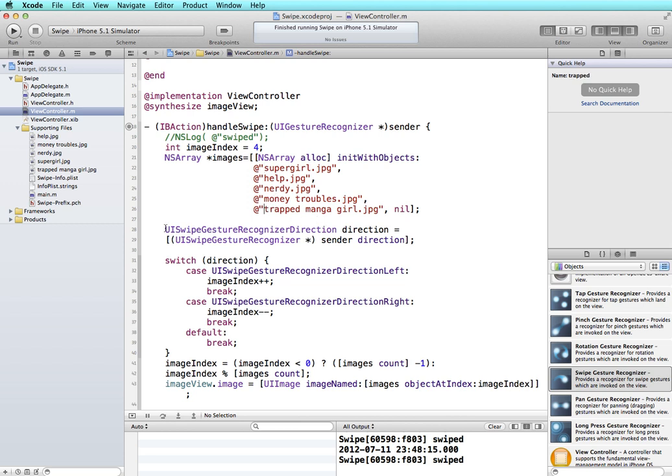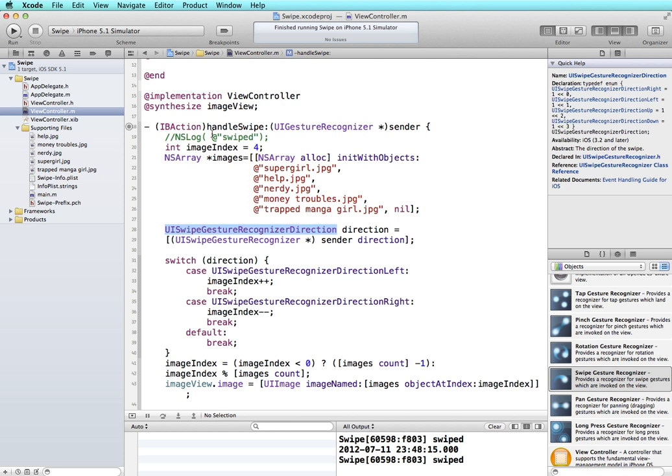Now we're getting the information from the image view that is connected to the swipe gesture recognizer, and when it's swiped it's going to send information to our action through our gesture recognizer, right? Our sender is going to send the gesture recognizer information to our handle swipe method, and so from that we're going to be able to figure out what direction it was swiped.